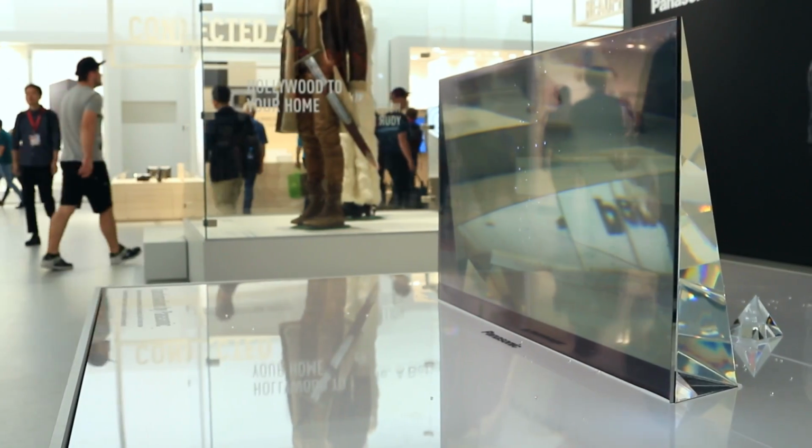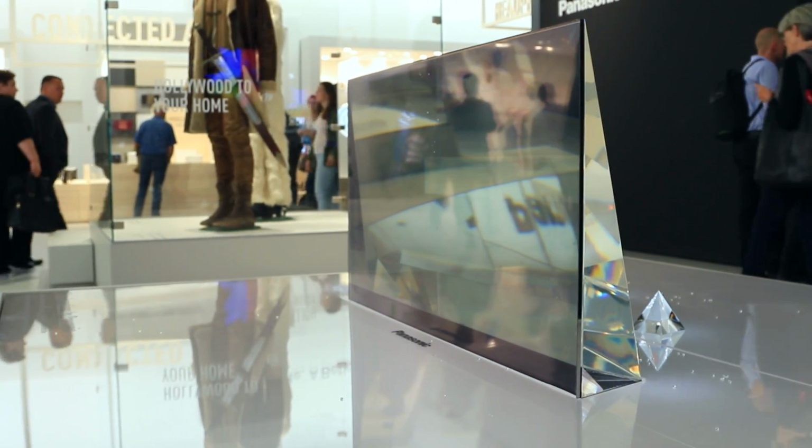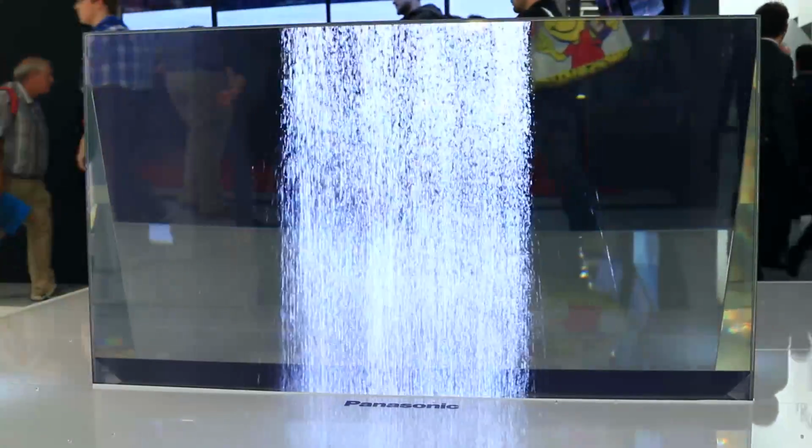You guessed it, an OLED display that you can see straight through. And it's pretty impressive. You can see straight through it. And you might be thinking, what's the point of that? You're not ever going to use that on a TV, to which you'd be correct, but it's going to be very useful if you are wanting to do signage in professional displays or maybe in shops.